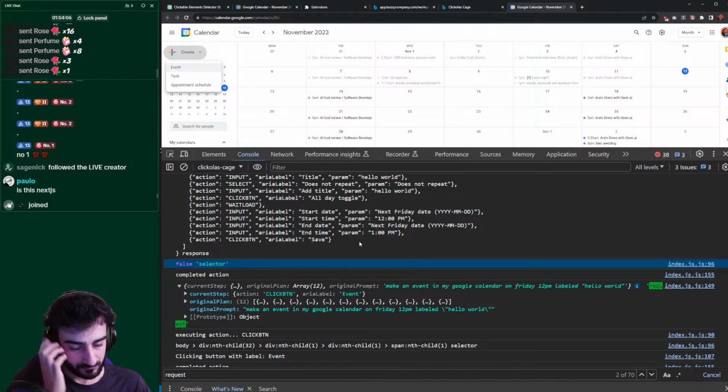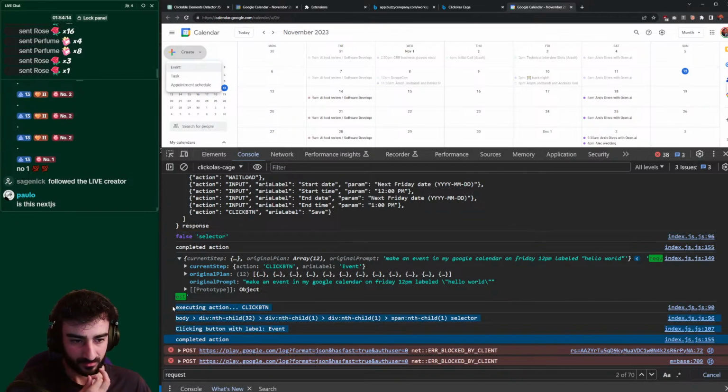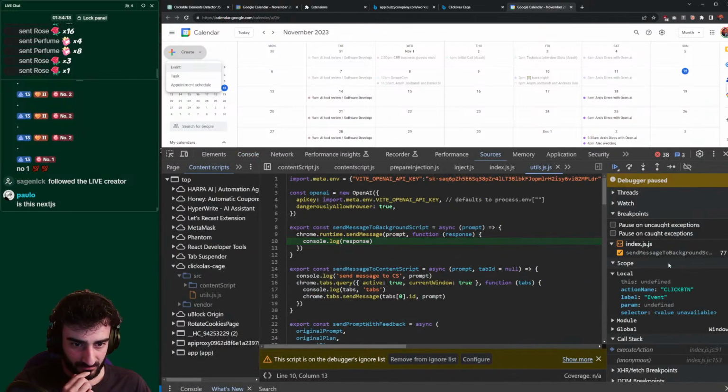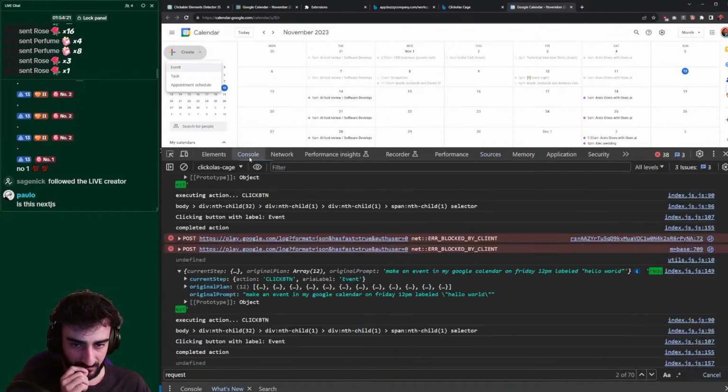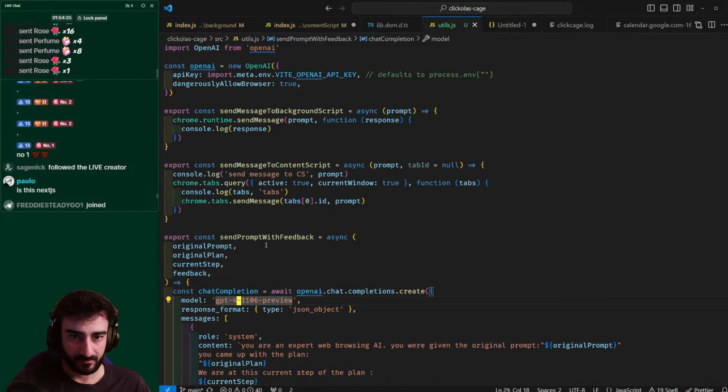And then we get a new request to click the button. It clicks the button, completes the action. What's this utils 10? That's fine. I should probably remove that. Let's remove this.